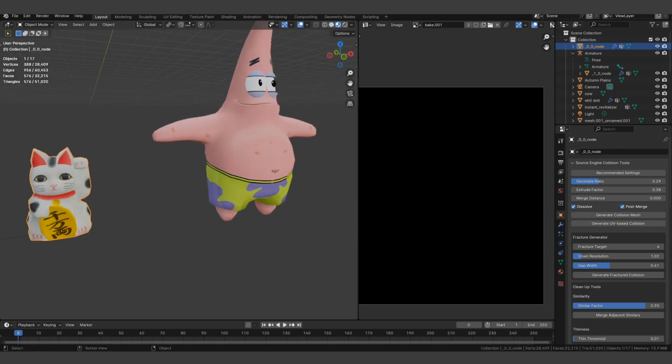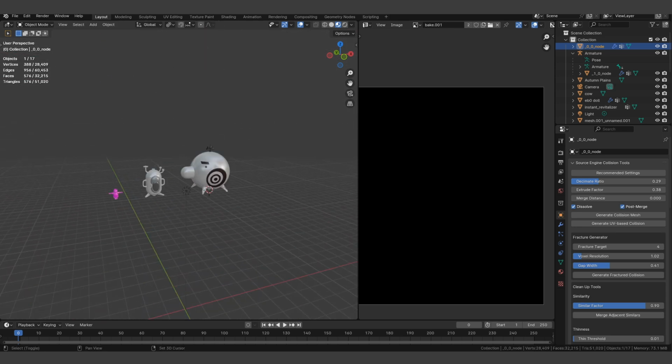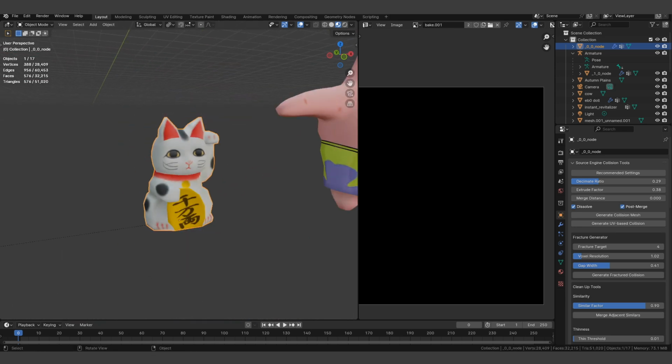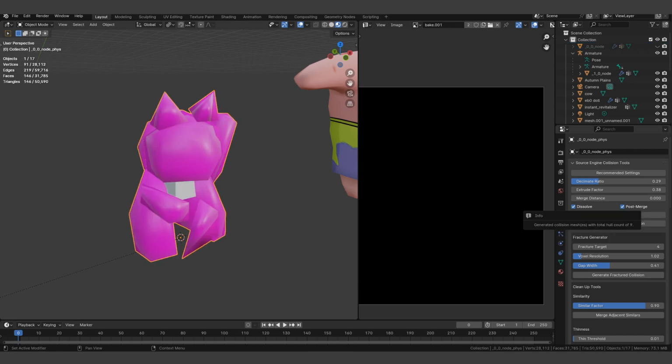These are just some other random models that I downloaded. I didn't create these, whereas these I did. I made these myself, but these are just some ones that I downloaded from the internet. So I can show you how well this feature works on ripped models, if you happen to work with those, with Barry's mod or something. So let's try this one.